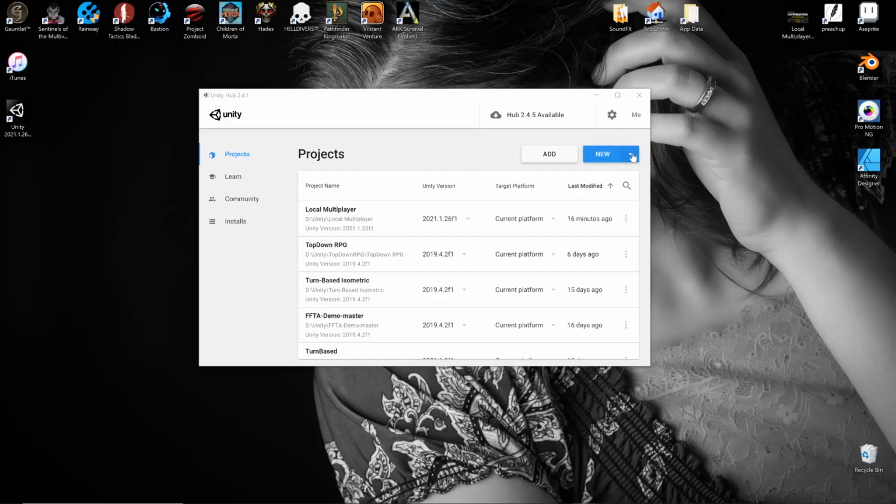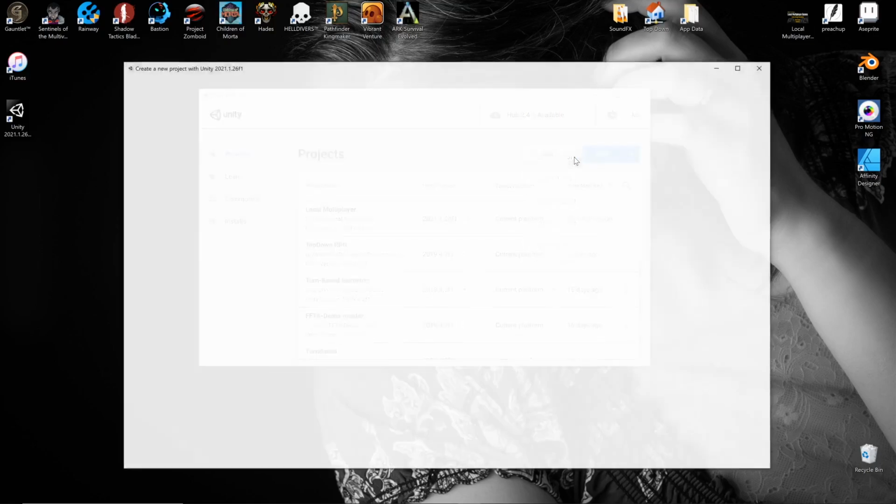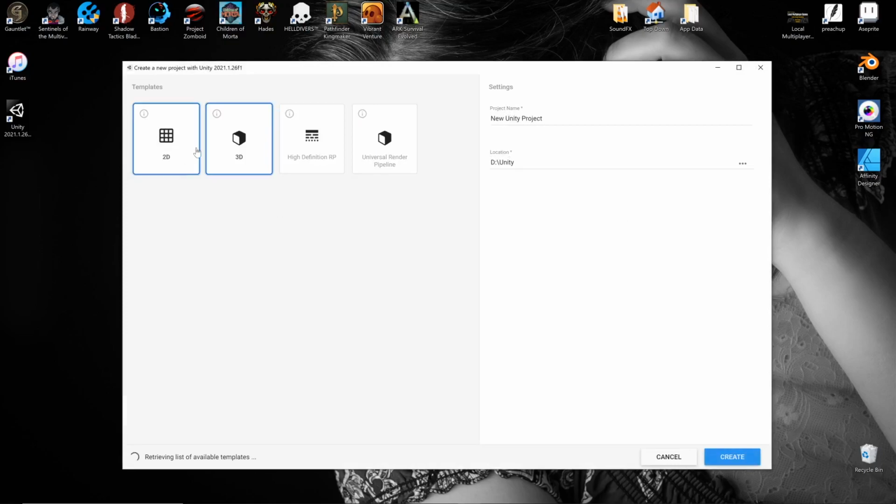Okay, for this build, you are going to need to start a new Unity project. We're going to do this completely from scratch. Just go to New and add a 2021.1.26 or whatever 2021 version you have. It should be just fine. The reason we're using a 2021 is, again, because you have access to Unity visual scripting without having to install Bolt. I'm just going to call this Couch Co-op. There you go, Couch Co-op.